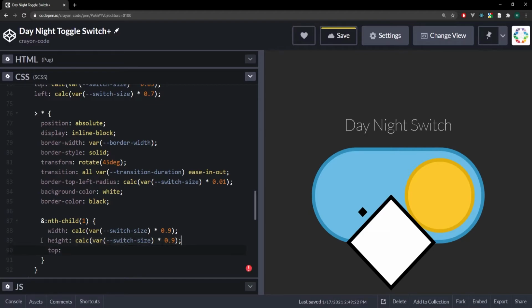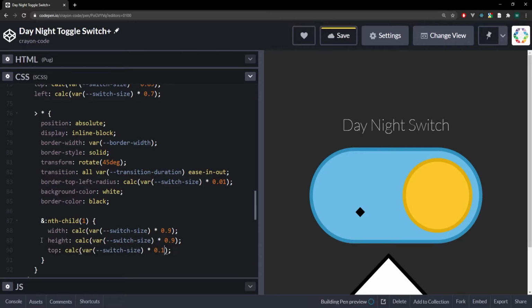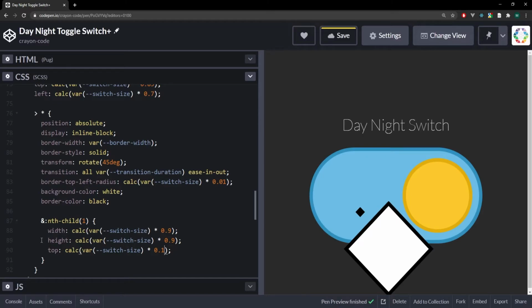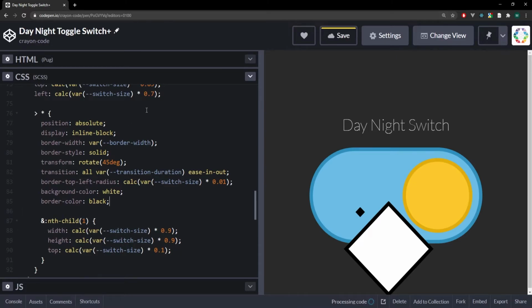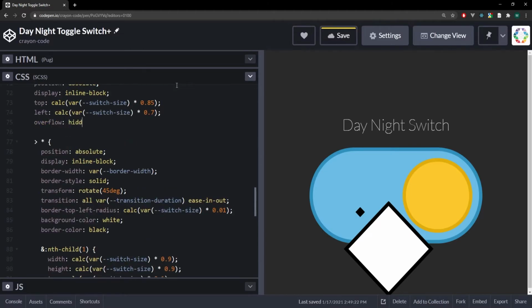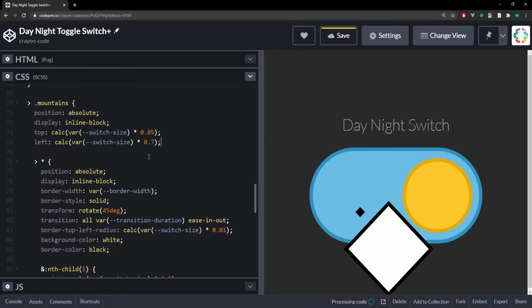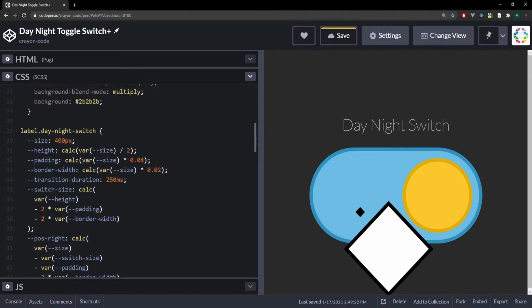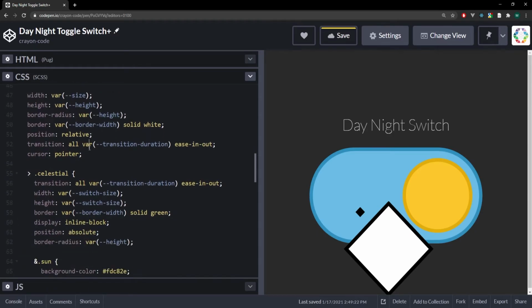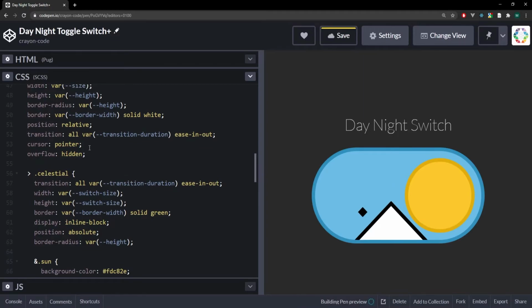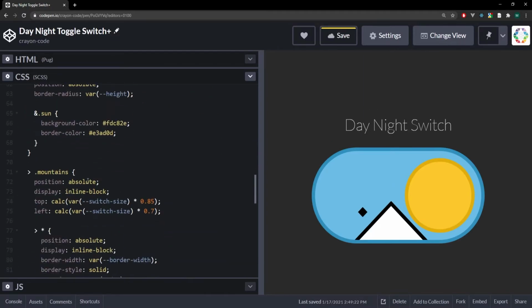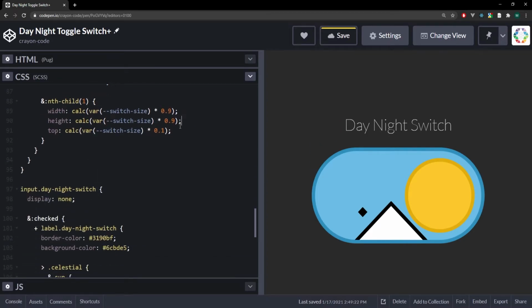I can see I need to set the overflow to hidden on that one. And the top position is going to be 1%, so slightly shifted down such that the edges are not visible there. Very good. So let's actually put some, not here, but a little bit up there. Overflow to hidden. No, actually that's the wrong one. I want it to be on the label itself, actually. Let's put it here, because everything that laps out of it needs to be invisible. Very nice. Okay, so that was the first one.